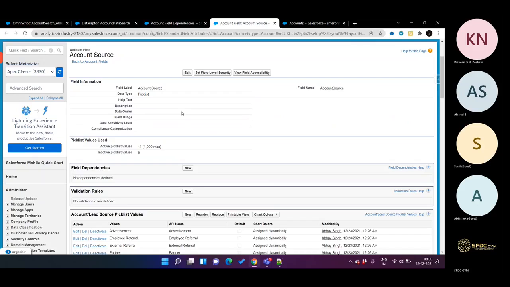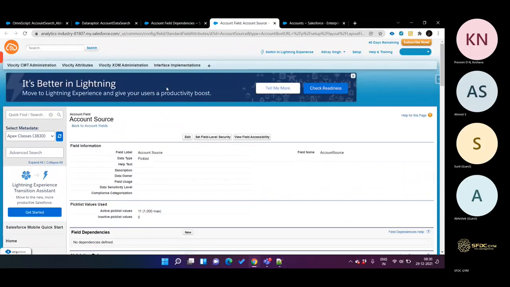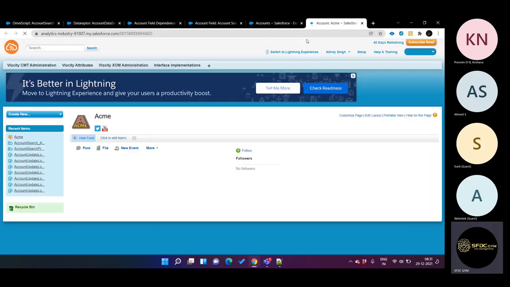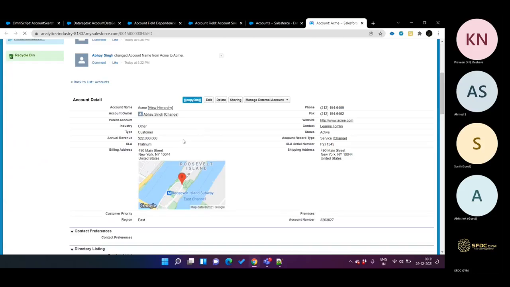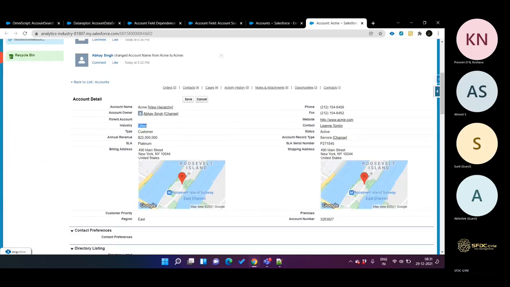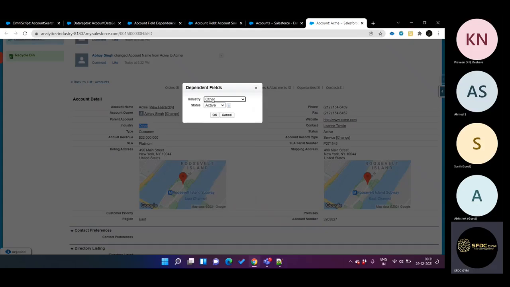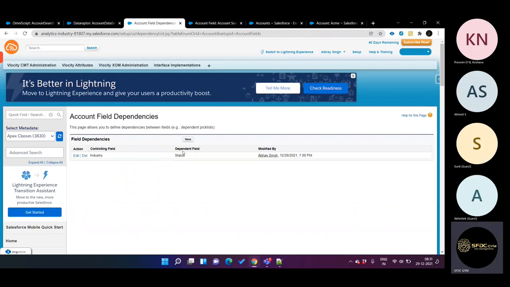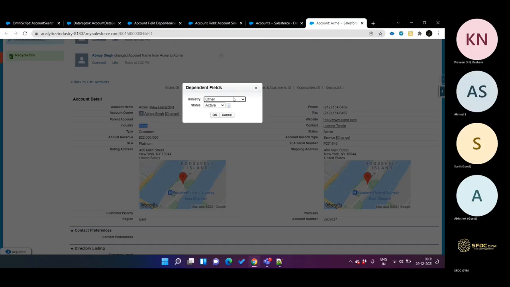So let's go back and see if we have configured this correctly. Yeah, so based on this value it will show. For industry banking, it will show these three fields.